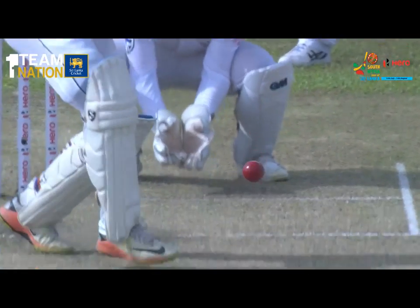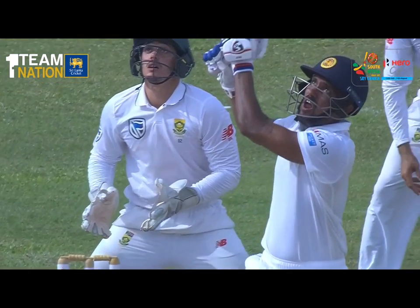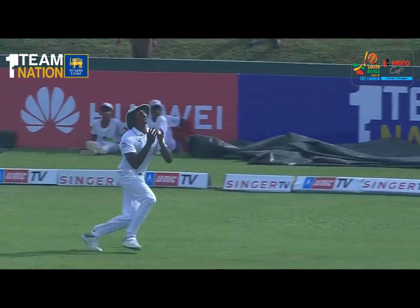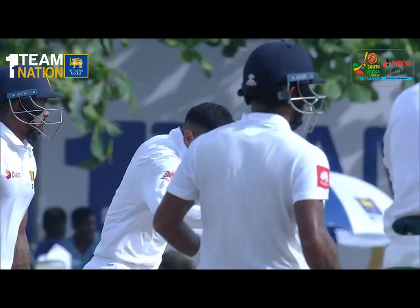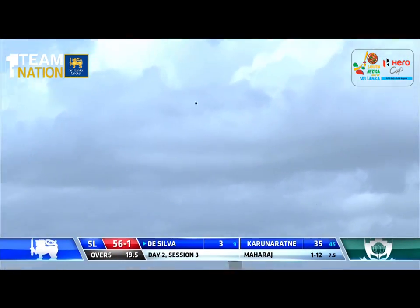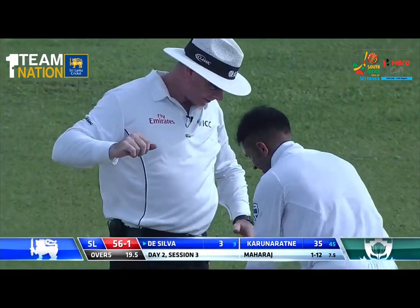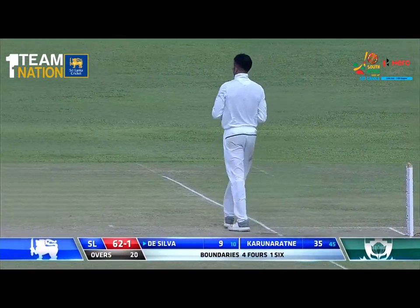And Danushka Gunatilaka's vigilance. Well, you'd have to say that this was not really necessary either, because you've got 2 fielders out there in the deep waiting for the miscue. So all he needed to do was just knock it around along the ground, get the ones, rotate the strike. Sri Lanka in such a powerful position with lots of time left in the game. There's no need to take undue risk. This is a very good shot indeed. That's a bold shot. It's gone all the way for 6. Dhananjay Silva announcing himself. It's 62 for 1.